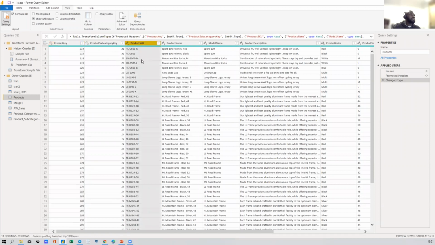So this is the product SKU column. What we are asked to do is extract all the characters that come before the first dash. Of course, we have 2 dashes here, but it's the one that comes first. So after extraction, we are going to have HL, HL, SO, SO, HL, CA, and so on and so forth.